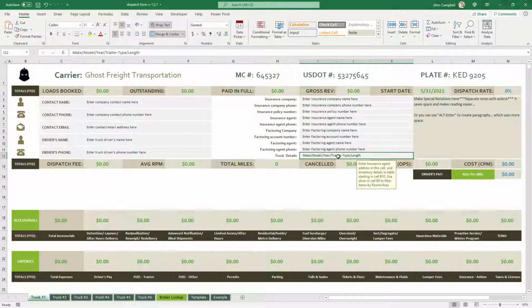You know, is it a newer truck? Is it an older truck? All of these will be guiding your decisions as you go forward, dispatching. Right, the trailer length, or basically the length of the box if it's a box truck, because those are information that should be guiding your decision making every single day, right?